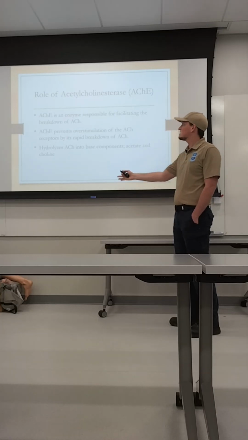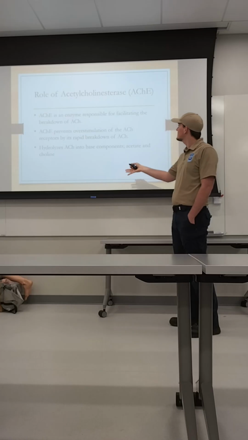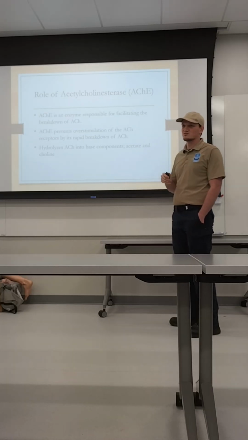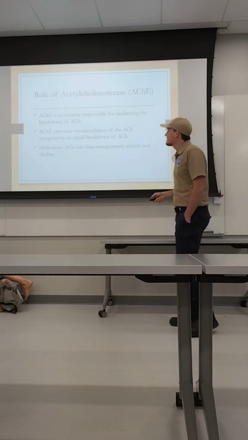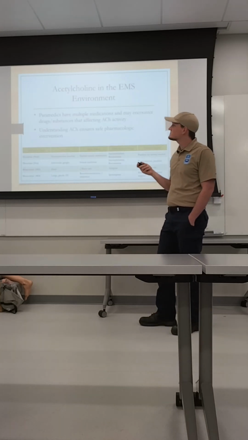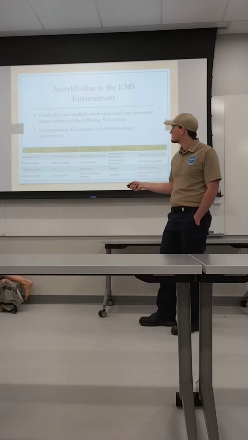Luckily, it does this very fast, so ACh has a very short half-life, typically, in our system. So your body sends out ACh to stimulate something, and AChE breaks it down really quick right after it gets that signal, so you have no problems. Unfortunately, sometimes it does cause problems. So we do have multiple medications or drugs or substances that affect this ACh activity.